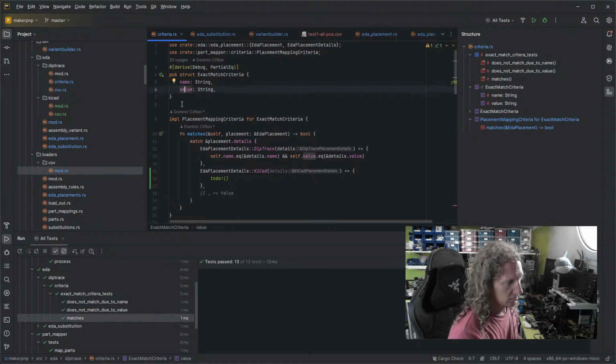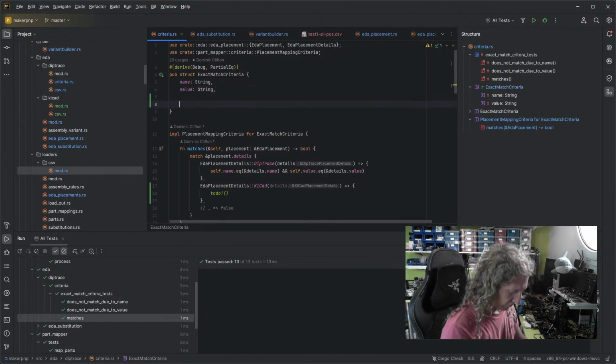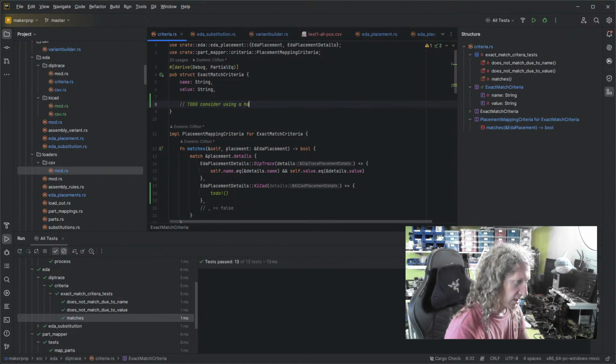I like the idea. I'm going to make a note before I forget. To do or consider: using a hash map of fields and values so it can work for any type of placement.